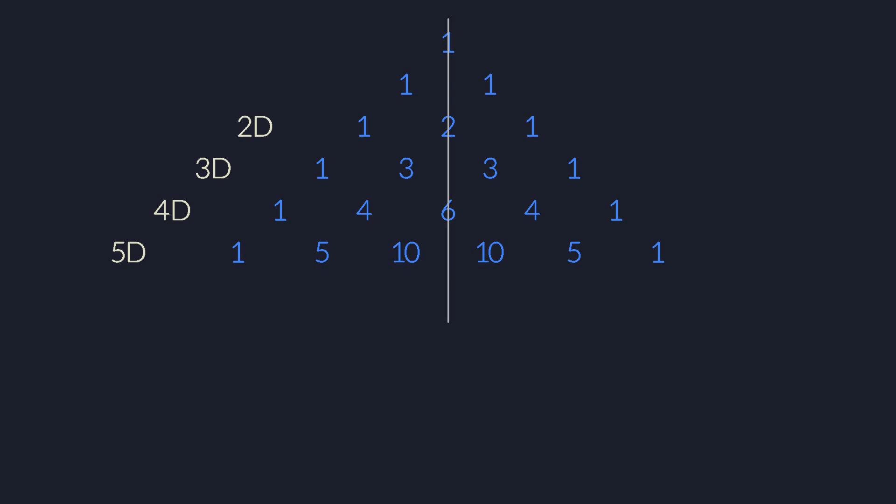One important property of the Pascal triangle is that it's symmetric around a vertical axis. In 3D, this means that there's an equal number of bivectors as vectors. In fact, whenever you have a plane or a bivector in your hands, you can easily produce a vector that's orthogonal to it and has the same size. This is often called the normal vector to the plane and it can be a handy way of representing a piece of surface, including its area. The two dimensions of the bivector and the one dimension of its normal vector add up to 3, so together they span the entire space. And likewise, whenever you have a vector in your hands, you can easily find its associated bivector.